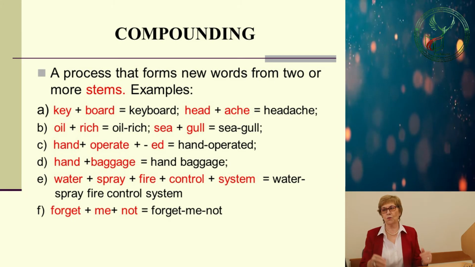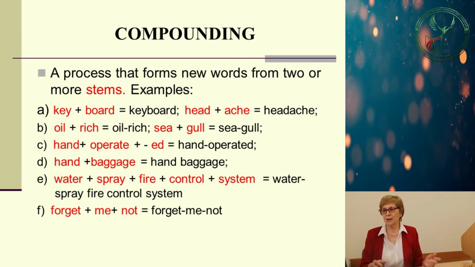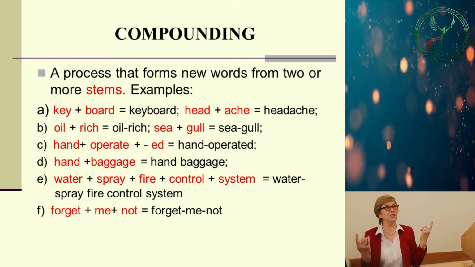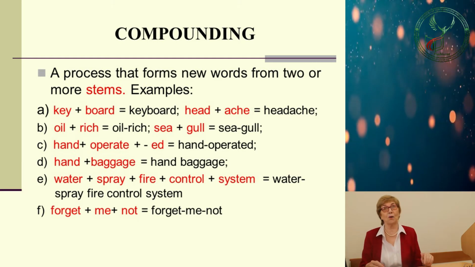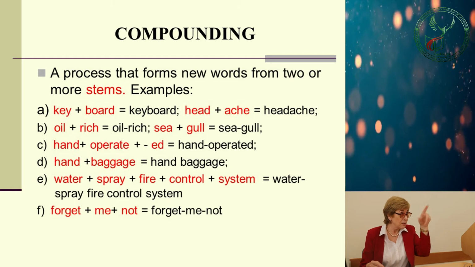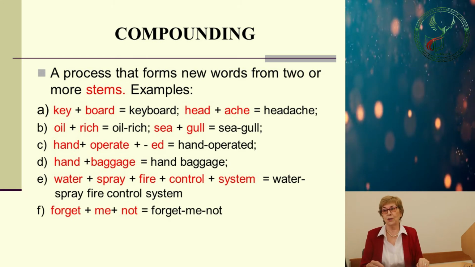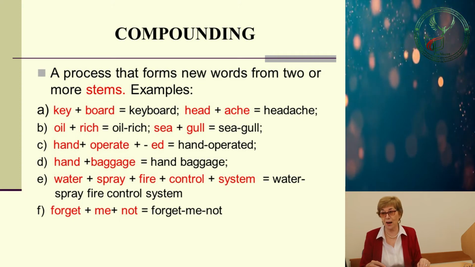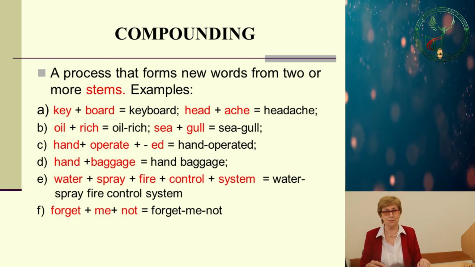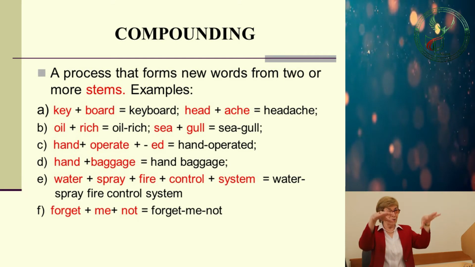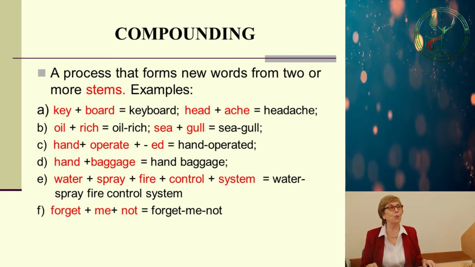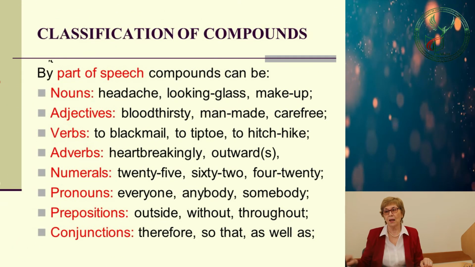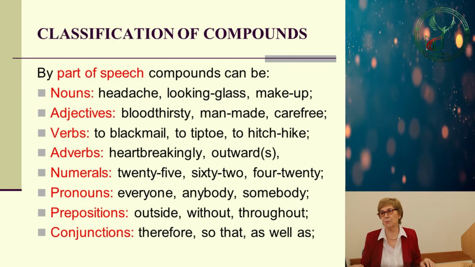Even very long words can be compounds, like water spray fire control system. The thing is just system. It's here. We see it in our class. A small metal thing, which is called in five words: water spray fire control system. As soon as we have fire here, this system will pour rain on us, on all of us here. Okay. All right, so different types of compounds.